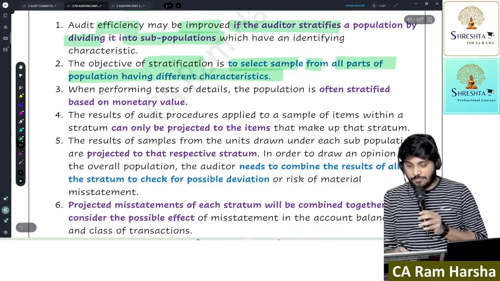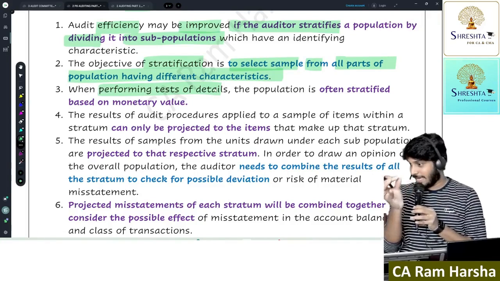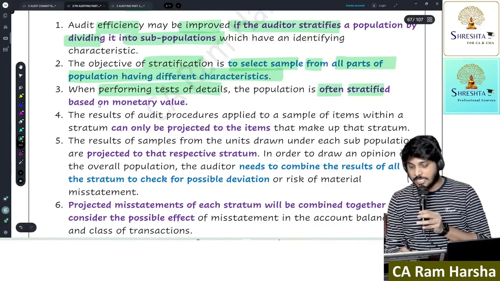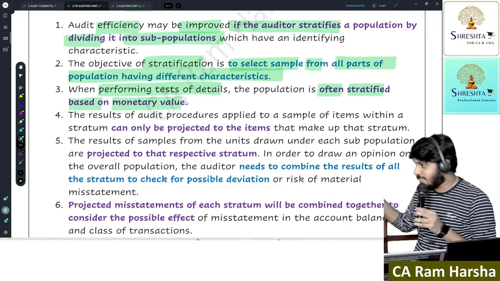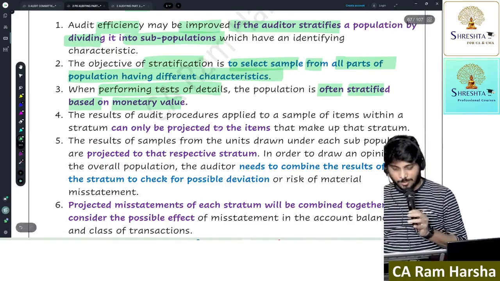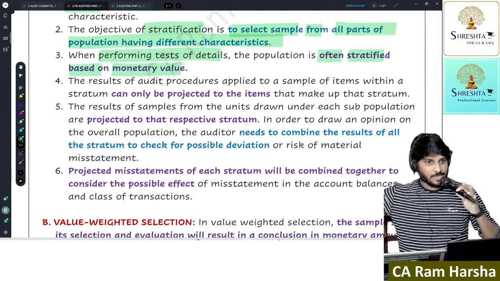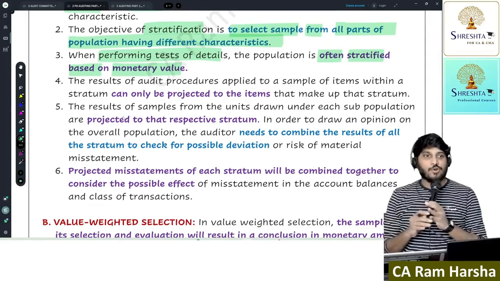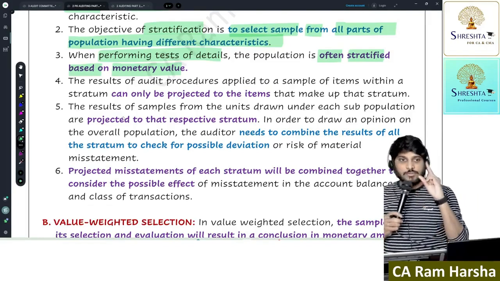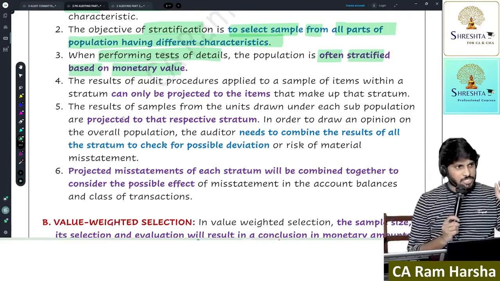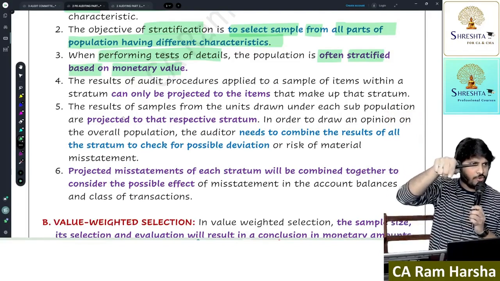Next. When performing test of details, meaning actual transactions, sales, purchases, expenses, often stratification is based on monetary value. How did we stratify the sales data this morning? How did we stratify in the previous class? Based on monetary value. Able to understand? Now, how will projection apply here? Suppose you divided into subparts, right? From each subpart you selected a sample, right? Suppose small items, 234, were there, out of which 6 we have selected. Out of 6 we found one mistake. 1/6 mistake. Do we apply 1/6 to the total 277 population, or to the total 234?